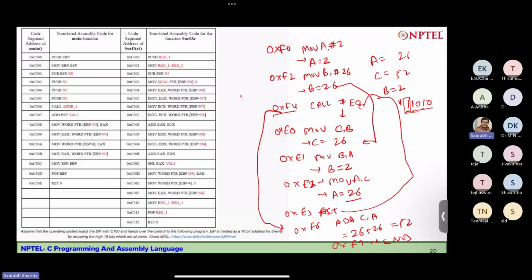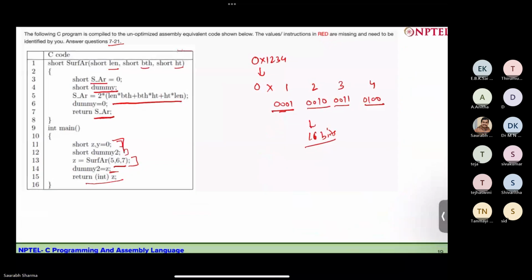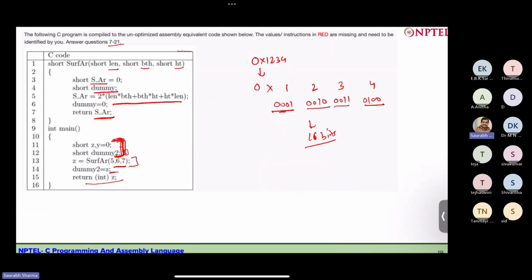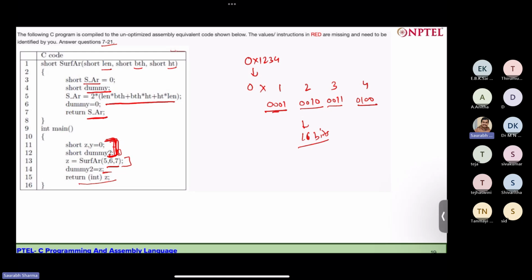Just see here, n0 is actually starting the local variable space. In this local variable space, we have these three variables: Z, Y, and dummy. We have to occupy these three variables here.